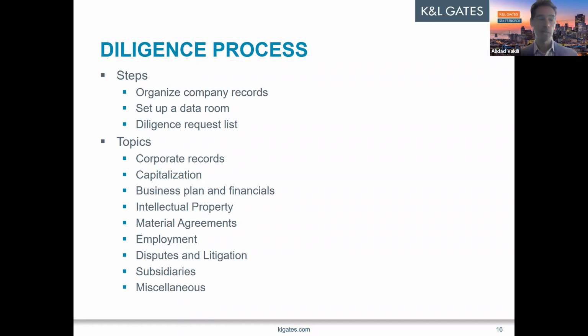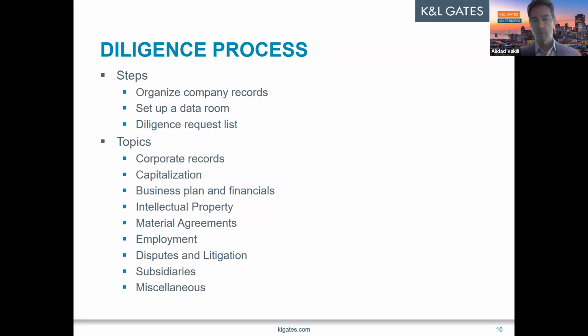The next step is setting up a data room. Critical, because the documents have to be somewhere where the investors can get access to them. Having a data room set up serves two purposes. One, if you have the kind of data room where you can track progress, you can identify who's looking at what and getting access to what. But more importantly, it's a place to put those documents. So when the investors start their diligence, they can get in, they can get access, and it's organized in a way that's easy for them to go through. It'll help speed up the process tremendously.